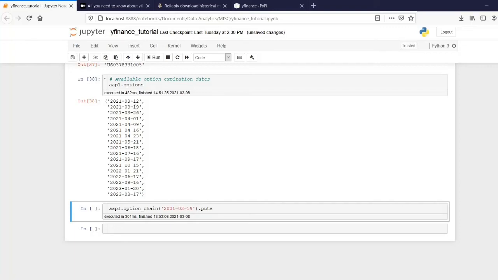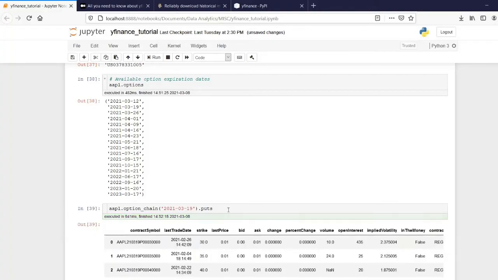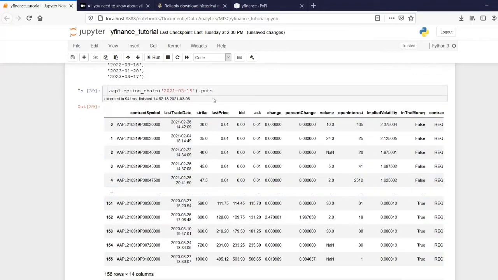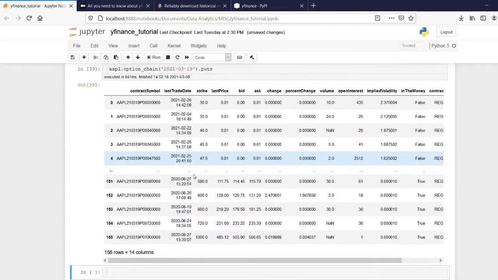An option expiration date of 19 March is available. So by passing in the date, I can get the option chain. In addition to that, I have to specify whether it is a call option or a put option. If I give puts, then I can get the option chain for put options.